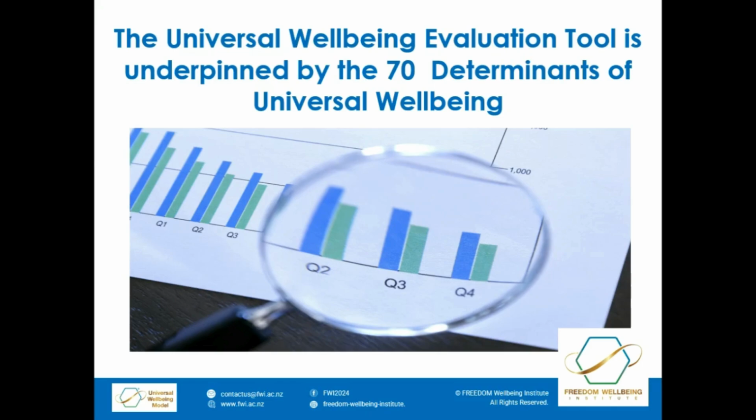And so people can gain access to that. They can email us, and they can get access to the secure website where it's held, and they can move through the questions on the Universal Wellbeing Evaluation Tool, and then a report comes back, and they will be able to go through this report with an accredited facilitator so they can understand exactly the information the Universal Wellbeing Evaluation Tool has revealed about them, have a discussion of it, and then a final report is formulated.